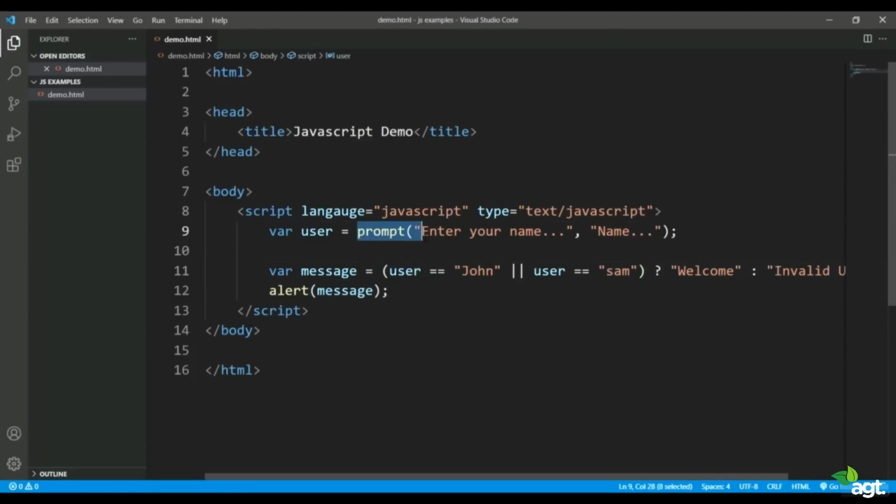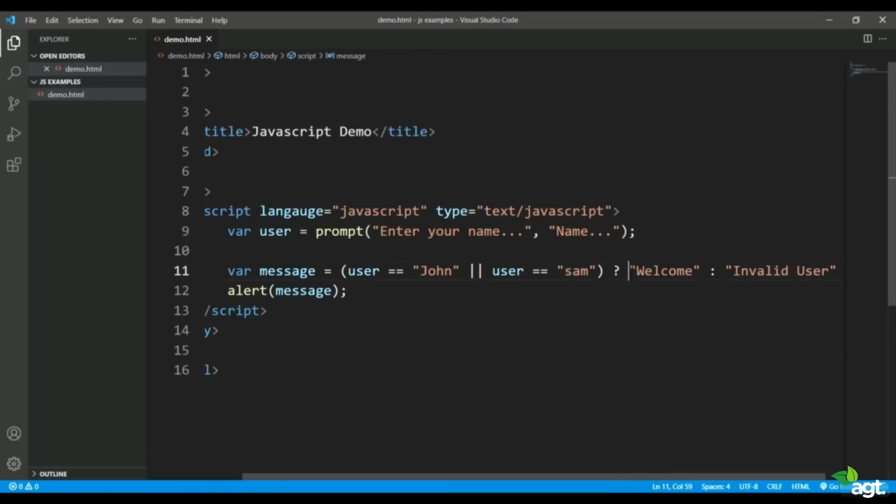In this program I am taking a username using the prompt box, and after that I am comparing. When you use the OR operator, obviously this single variable cannot have both values at a time. So surely only one condition is going to return true while the other will return false, or maybe both conditions will be false.